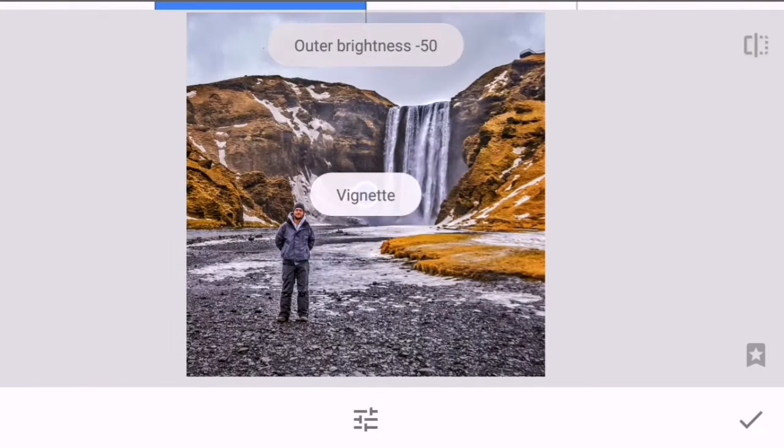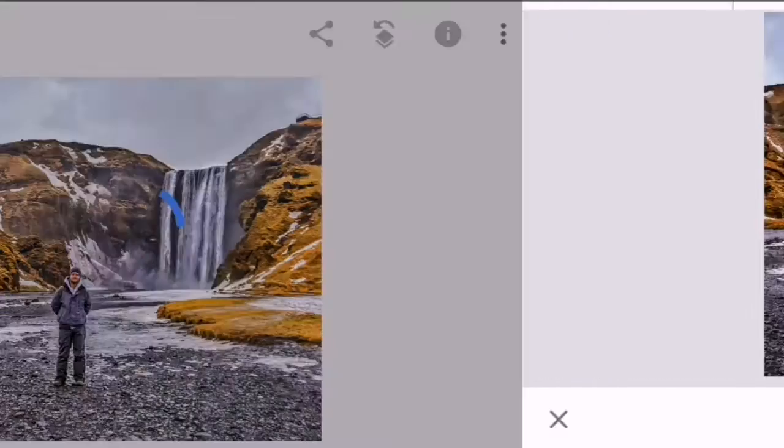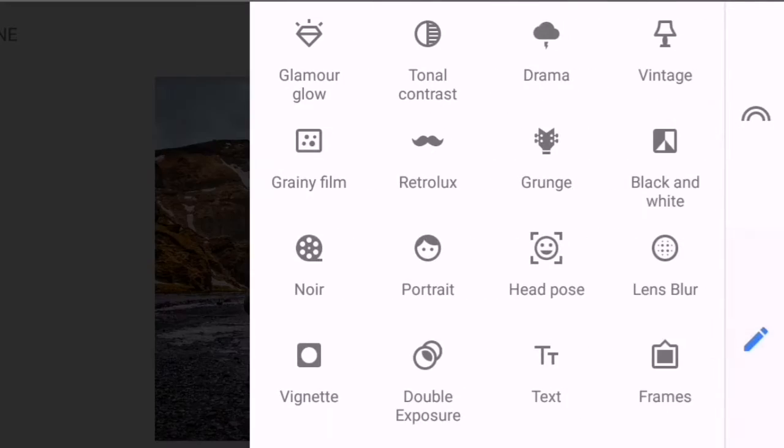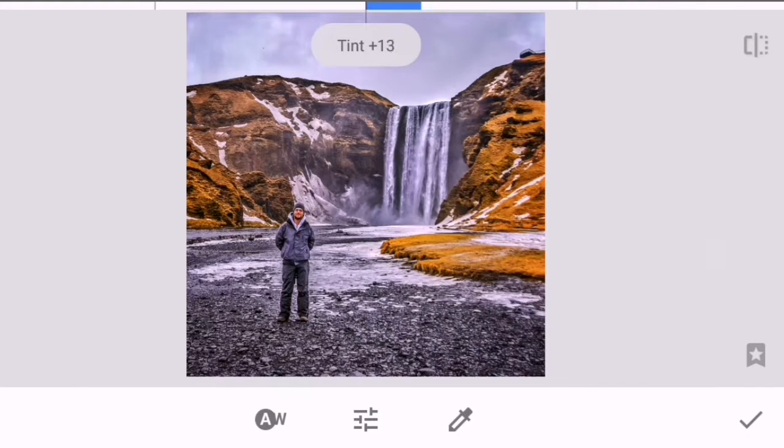So let's go in and apply a bit of a vignette to this image because it'll just help draw your eye in towards the center. It's pulling back some of the clouds as well, which is really good, and it's adding a highlight around me and the stones there. So drawing your eye in towards the center where I am. It's a portrait. We need that.